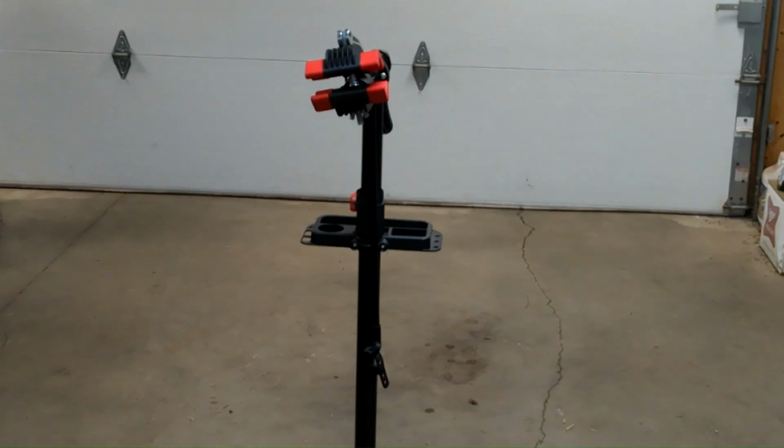In today's video, I'm going over my now broken bike stand, which I will cover where it broke shortly. I've had this stand for about a year and a half. I bought it on Amazon, so I went through my history to try and find the name of it, but apparently I bought it in 2022, so I must have bought it in late 2021.